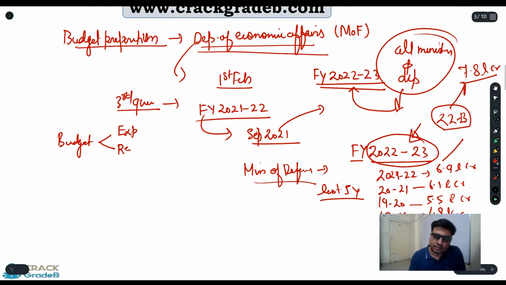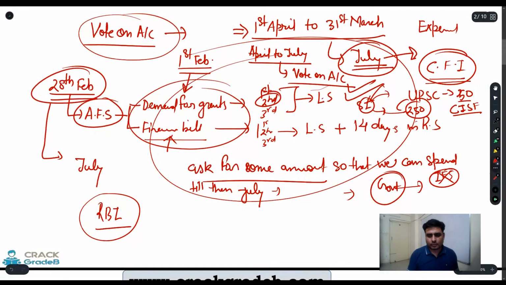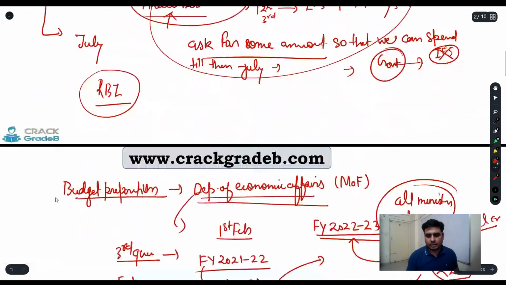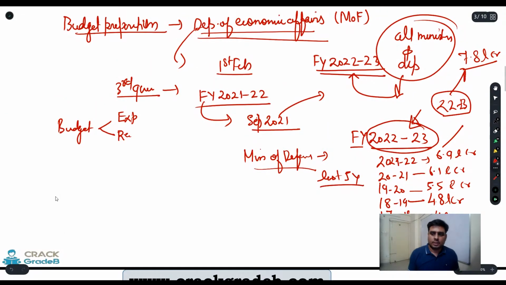So this was the practice, rather than a forward-looking approach of what the possible requirements are. They go for a retrospective approach, meaning in the last 5 years how much average money was demanded, right? So every year we are increasing our expenditure by 70-80,000 crores. So in that way we can request 7.8 lakh crores, right? We will request this 7.8 lakh crores. So this is the way.